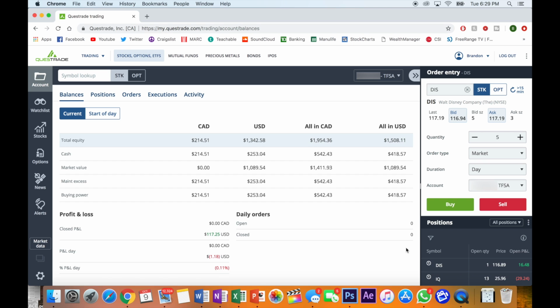Now, before we move on to these tabs over here, we're not going to go through all of them because, as you'll see very quickly, a few of these, you don't end up using all too often. But I will just talk about this bar here on the left. With Questrade, you do have the option to create a watch list, to monitor your stocks. You can look up some individual stocks. There's a tab here for options, news, and alerts. I personally don't use these.